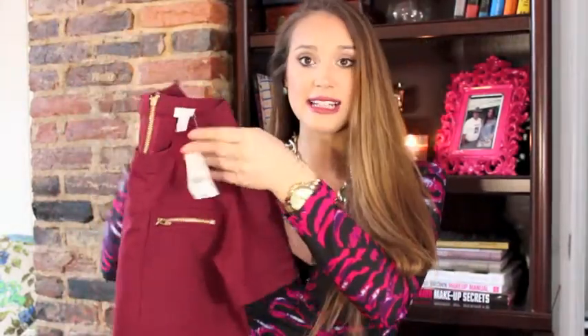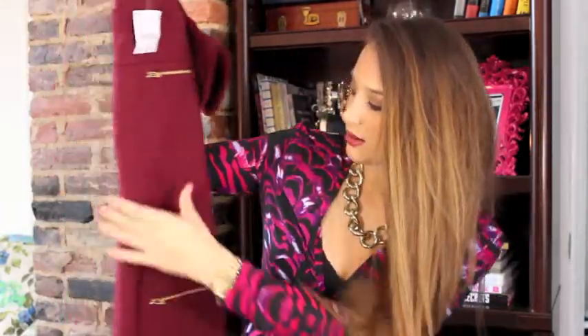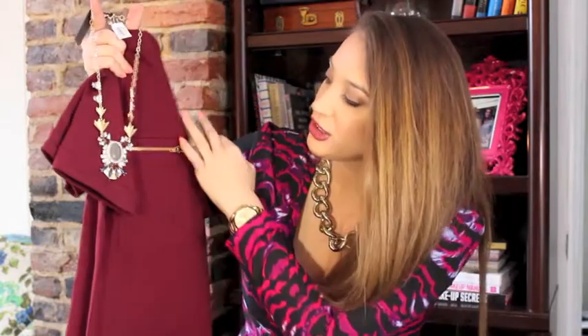Next I have a dress from J.Crew. I love a shift dress and when I saw this I had to have it. It's just a classic shift dress in this color and I love it — shift dresses are comfortable yet still stylish and you look put together. I also got this necklace that has little touches of Marsala in it and it matches the dress absolutely perfectly, so I'll be wearing both together. I can still wear this now in winter with some leggings, booties, and a jacket. Then in the spring I'll just wear it as a shift dress with some gladiators — it transitions beautifully across seasons.